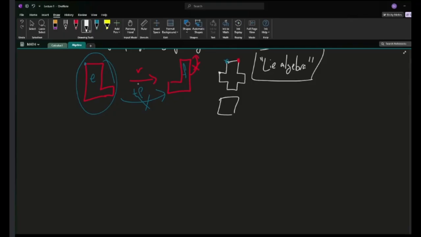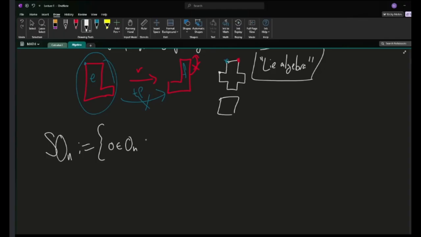So coming back to these orientation reversing and orientation preserving maps, it creates this concept of special orthogonal groups. So we define special orthogonal groups, SO(n), as all elements O in O(n) such that the determinant of O is equal to +1. And this is what we look at specifically in physics, and actually even in chemistry too.